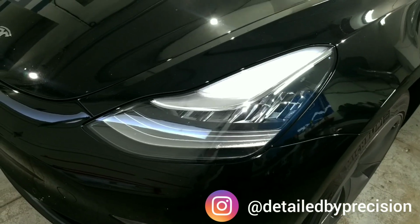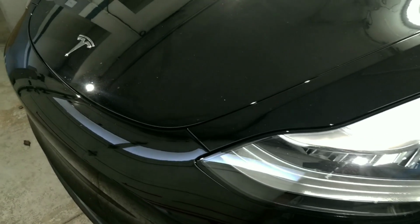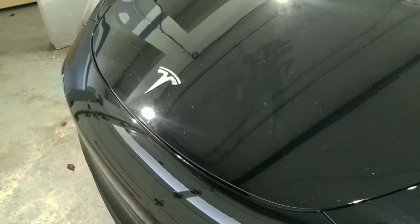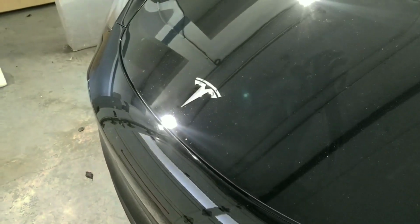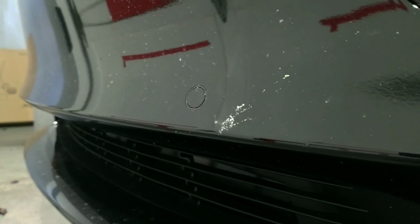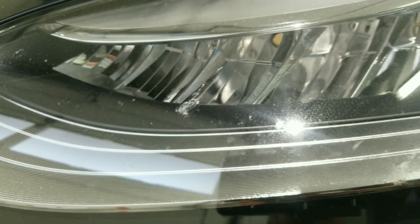Yo, what's up everyone? Working on a brand new 2019 Tesla Model 3. This customer works for an electric vehicle startup company called Rivian. He works in the San Jose facility, and during our conversation, he mentioned the company secured a contract with Amazon, which is a solid foundation. You might want to keep an eye out when they offer IPO.